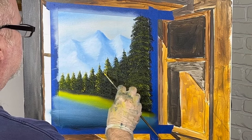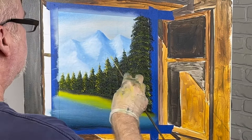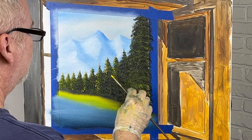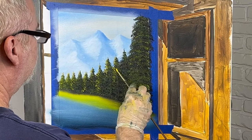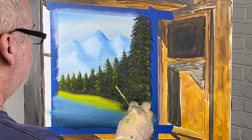I'll stop that one right there and I'll bring this next one down in the front. Really what I'm doing now — this inner picture — is really the fastest part of the painting. Because this other stuff here, this window frame on the outside, or the inside of the house, that's what's going to take some time. This part right here is not too awful bad. I've probably been working on this 45 minutes maybe. But this window frame is where all the work is going to be — because you have to go kind of slow.